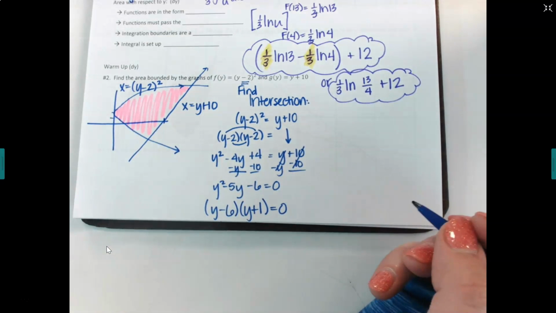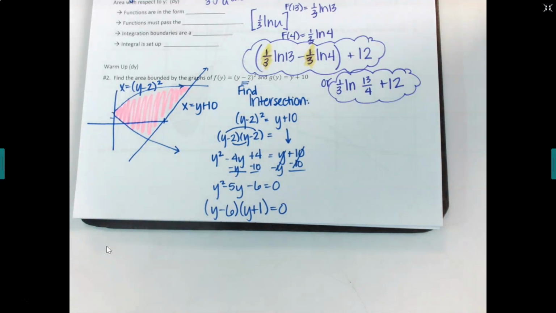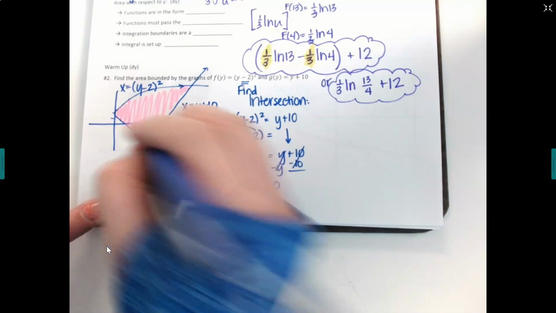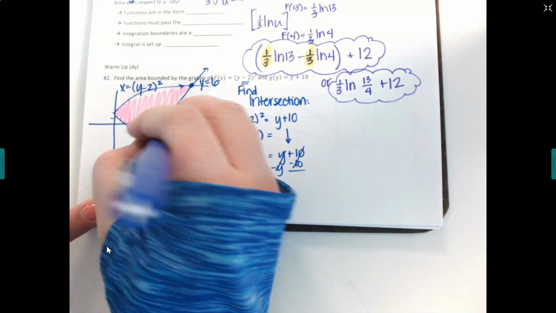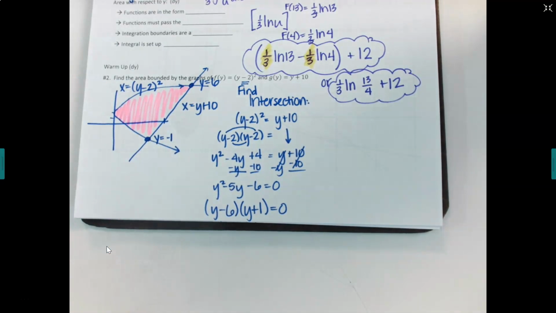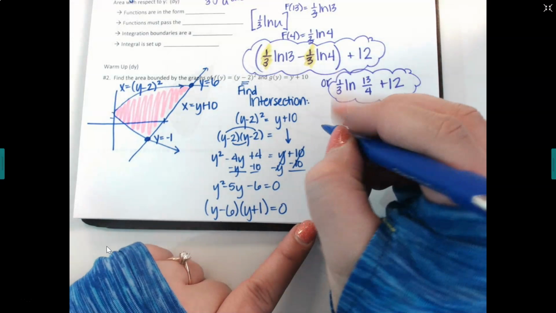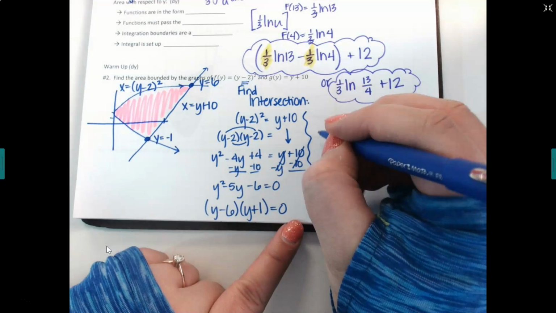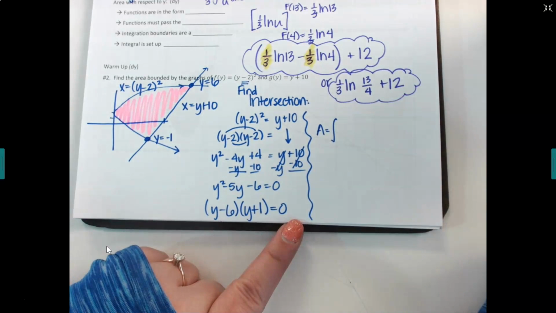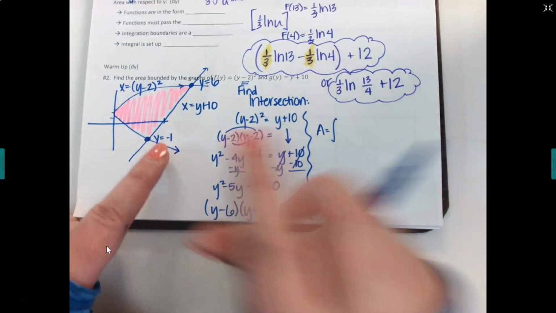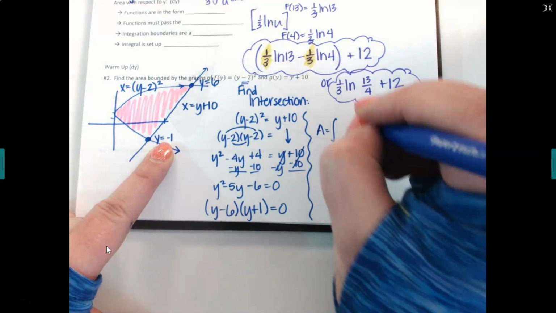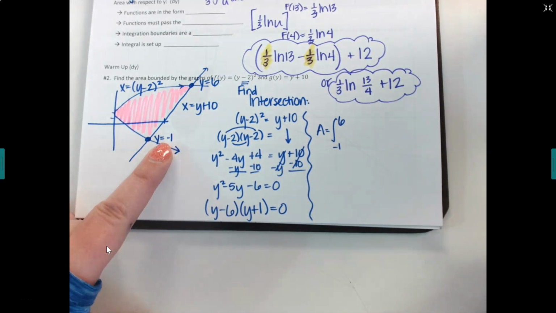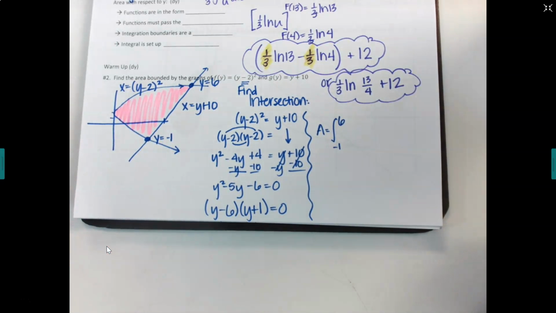Which means where are the two y values where these graphs intersected? Okay, so the top one is obviously the 6. The bottom one is the negative 1. Okay? Then from there, to do my integral, I would say area equals, let me draw a little line here. We're not actually going to work this one out. We're just going to set it out. So it'll be from negative 1 to 6. Those are my y values. And then which function, the line or the curve, will come first? The line. Because who's on the right side?